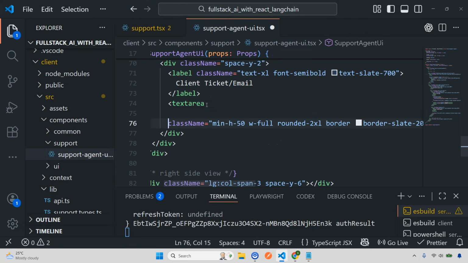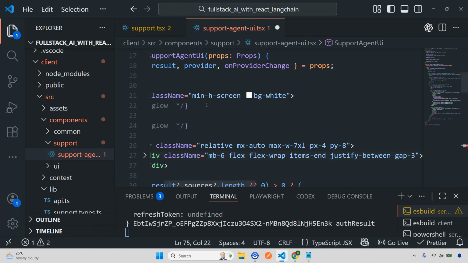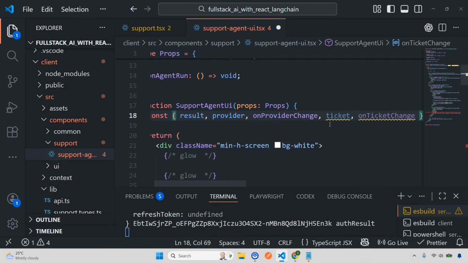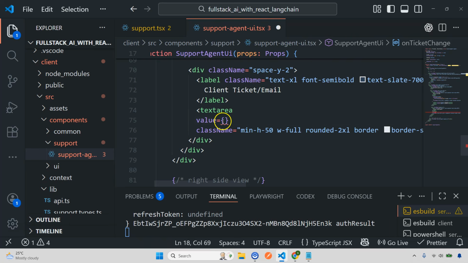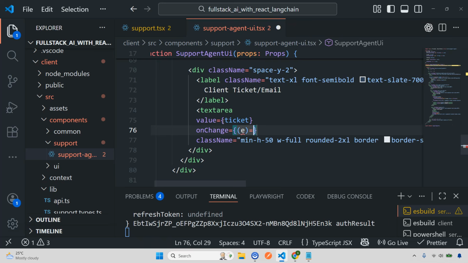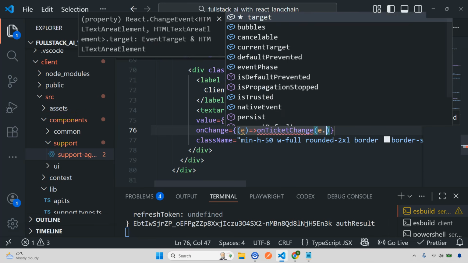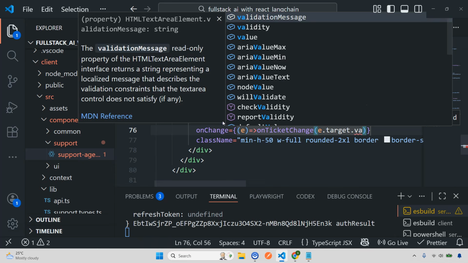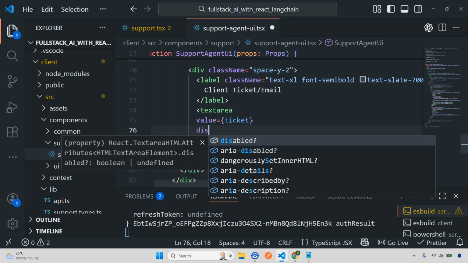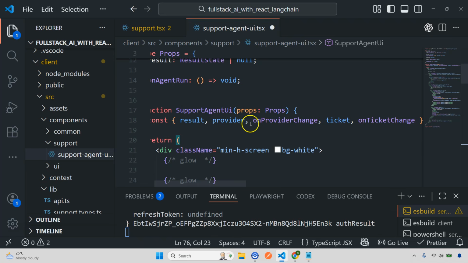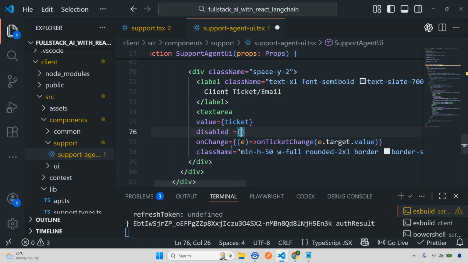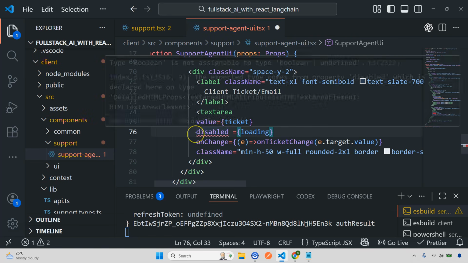Now here we are going to take a couple of more things. So first I'm going to take the value. So value will be the ticket that we need to check. So I'll do ticket, and I'll do onTicketChange, both the things. So here we are going to pass this will be ticket, and then I'm going to do onChange, which will be again event, and onTicketChange will be event.target.value. I think this should be fine. Also let's do a disabled property, and here we are going to take the loading. You have the loading state, right? So we'll pass disabled as loading. So it will be disabled whenever it will be in the loading state.